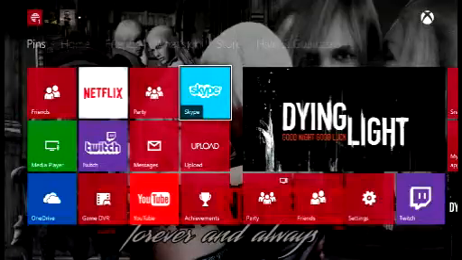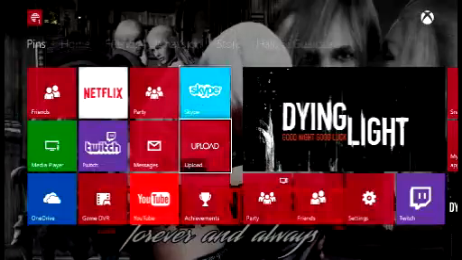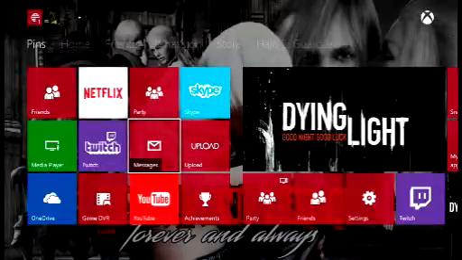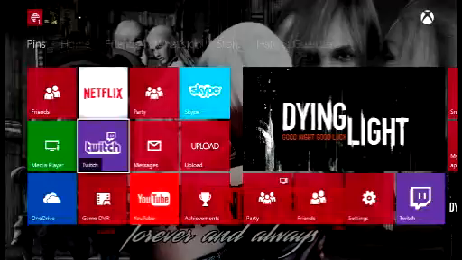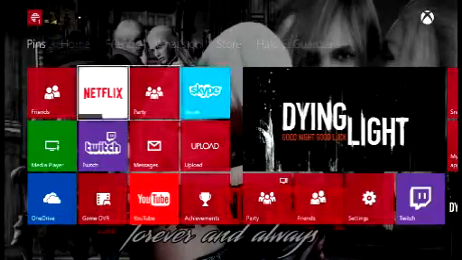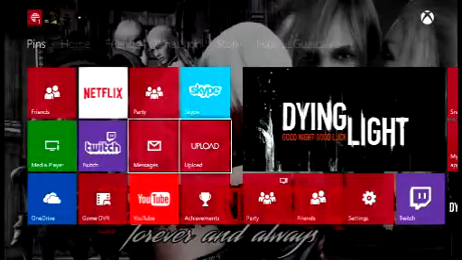Anything that you use a lot, whether it's your friends list, party, Netflix, even WWE, all that stuff, you can pin it. And when you pin it, it puts it here on the side so you can quick access it. Because most of the stuff is set up like apps on a phone. Things snap and you can go through, but this is just so much faster and a lot easier. You can just put it right there, so it's right on your home page and you're good to go. So this is definitely very, very useful.